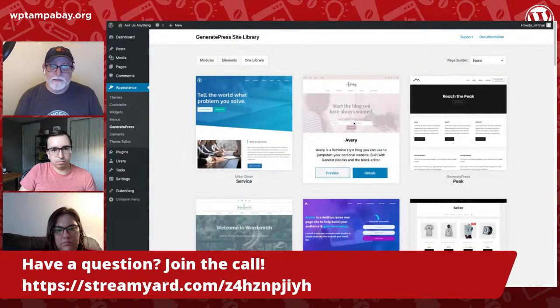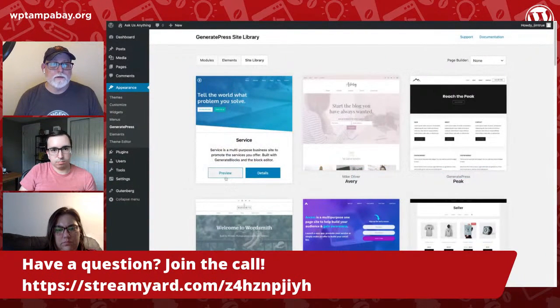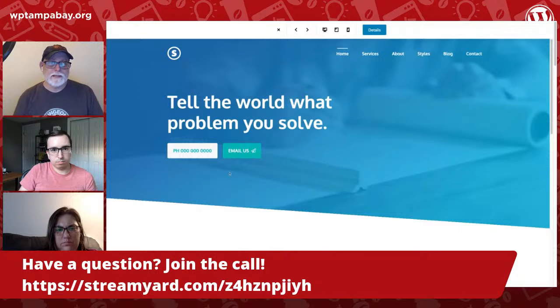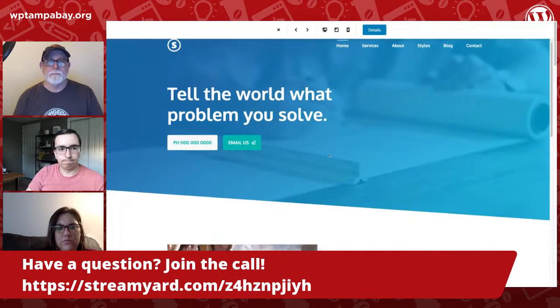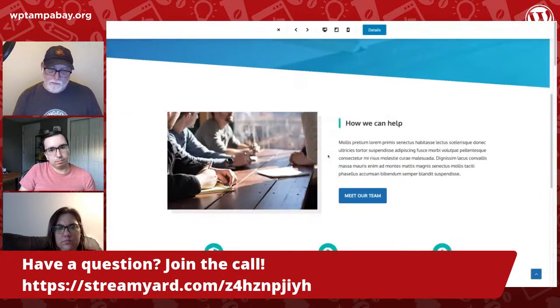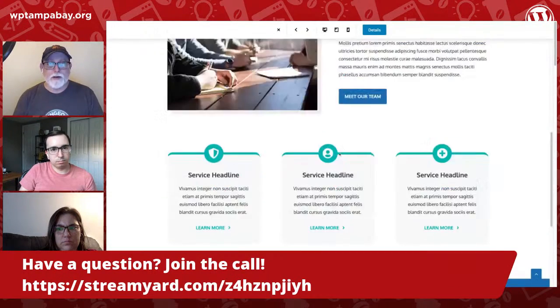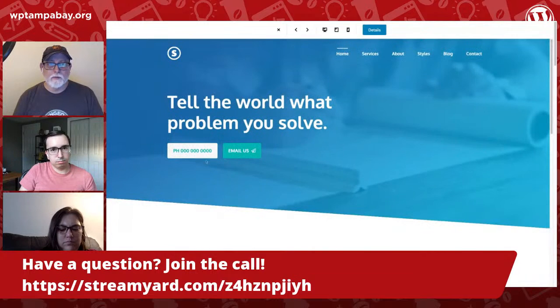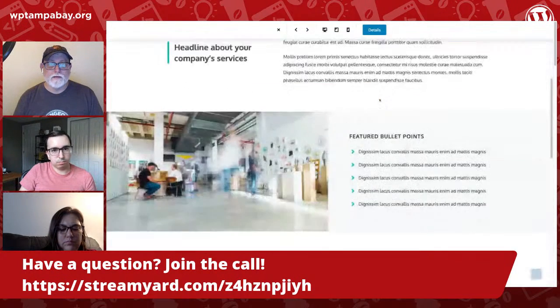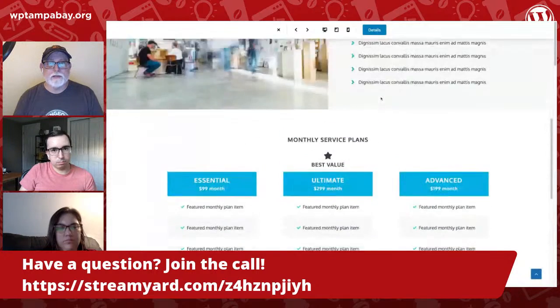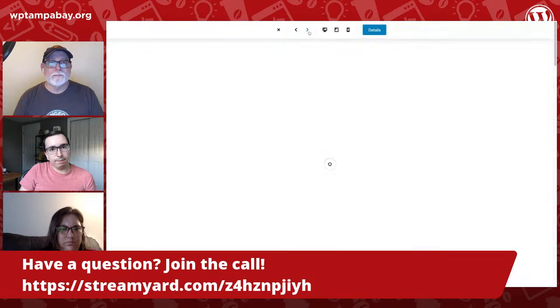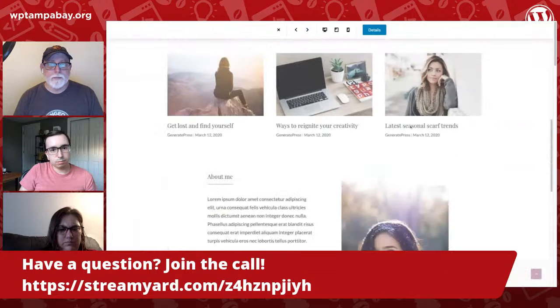All of these, here, we'll go to another. Can you guys see this? Mm-hmm. Yes. Okay. All of these are actually built with GeneratePress, or Generate Blocks on GeneratePress, using those 4 little blocks. So just as an example of what you can do, pricing plans. Here's another one, kind of pretty.